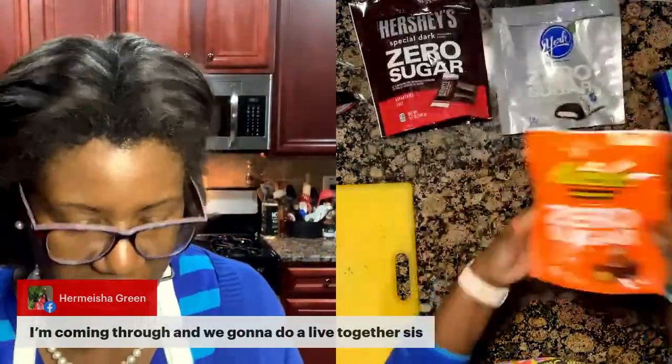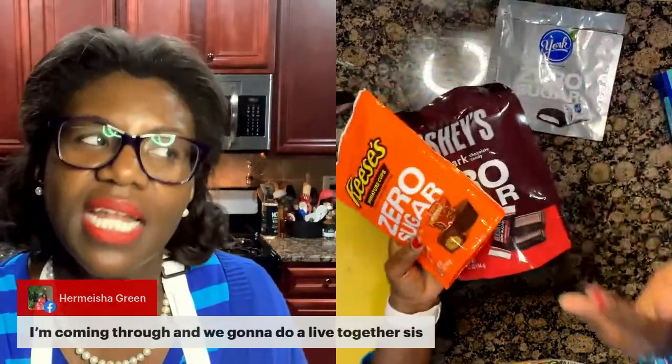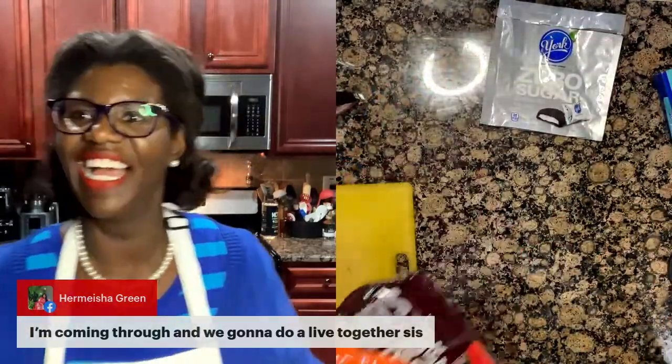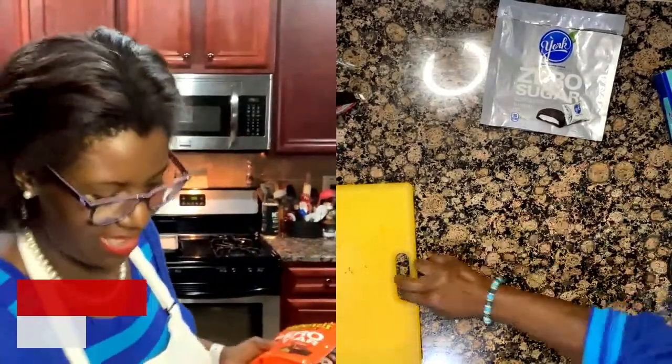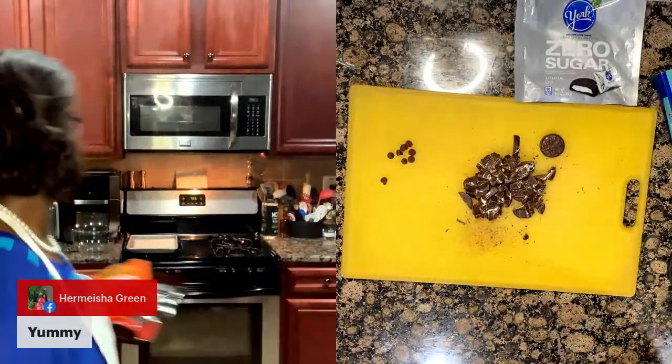So we've got options, y'all, for zero sugar candies. Not every day, but a treat. Kamisha says, yummy. Yeah, we're going to be doing the zero sugar York peppermint patty.